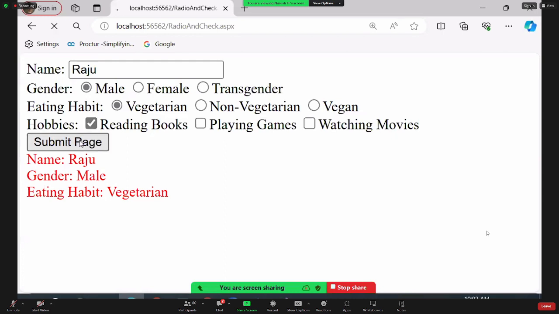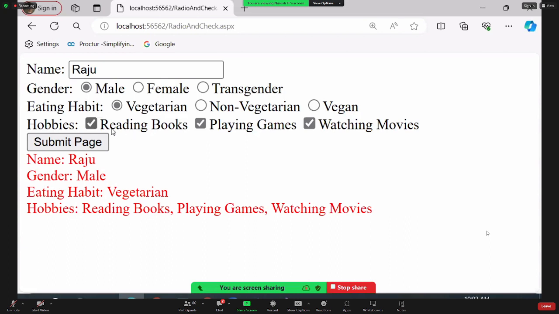I'm selecting a hobby. 1 selected, reading books. You can select in any combination. And the commas are not misplaced now. We're just using the library.